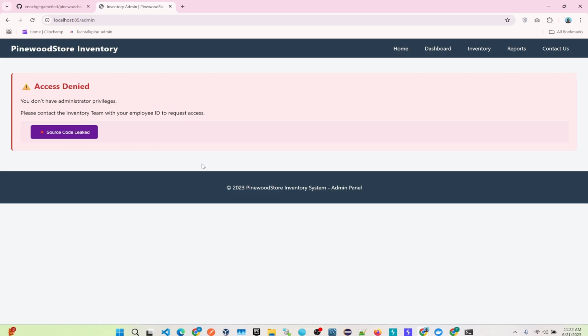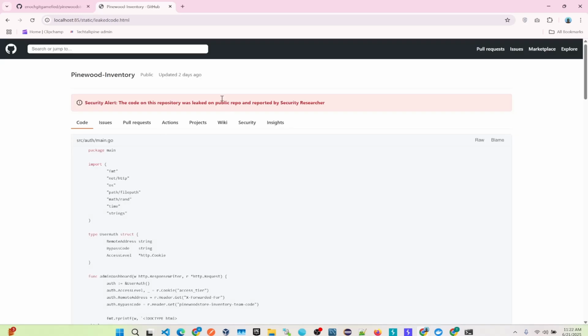And you can think of yourself as an attacker, right? The best way to learn how to defend is to start thinking like the hacker. That's the reason why. Let's assume that you are in the place of the hacker, looking at the source code here, and you found the source code that was leaked. So basically when you click on it, it will show you the source code behind this authentication system.